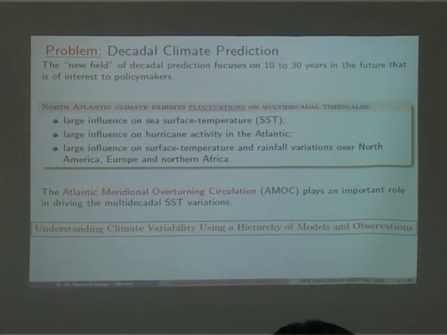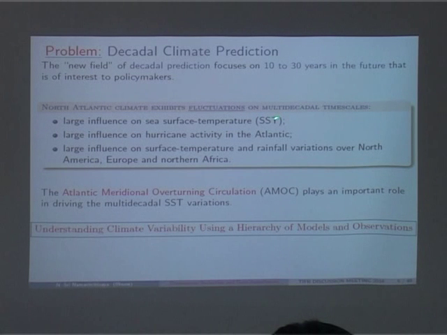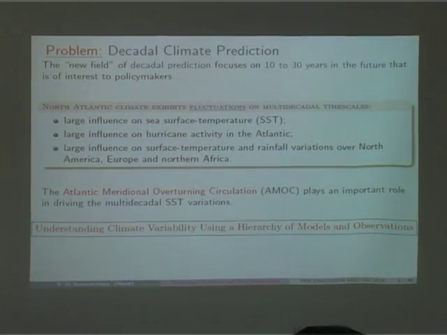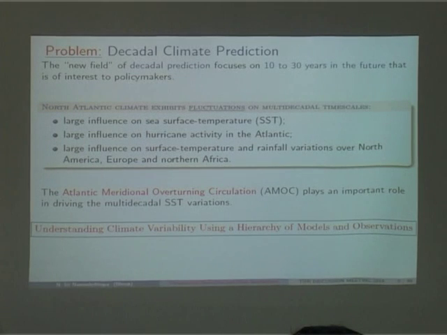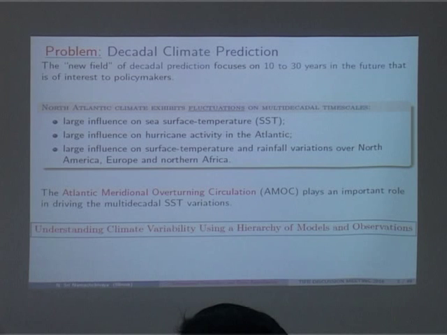I will take the North Atlantic because we are in the States. This is a typical picture you want to look at. I want to find the sea surface temperatures in the Atlantic Ocean. And they define, as somebody was talking about the Indian Ocean yesterday, the number of hurricanes that are going to be coming out. There are also many questions about rainfall in sub-Sahara and parts of Arizona. Do we have to worry about creating seeds that can withstand a small amount of water?